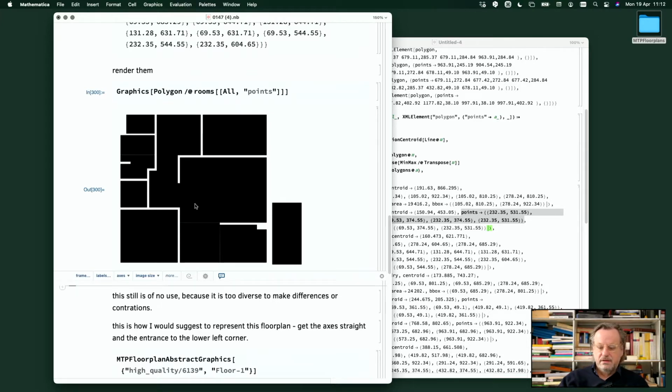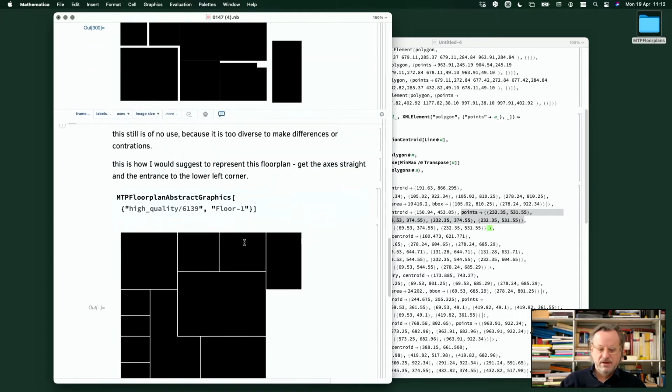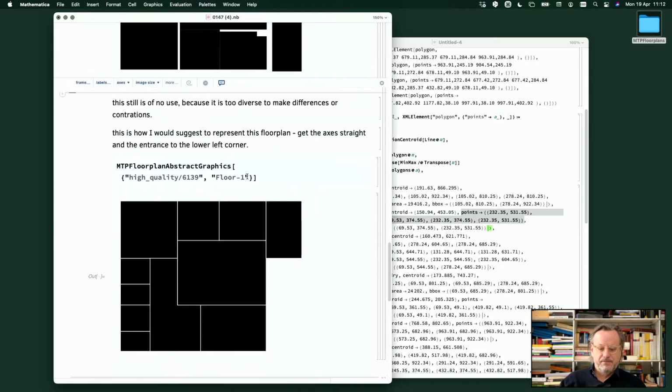And if you don't have millions of that, then all these minor errors are a kind of white noise. So this is not helping. So we need an abstraction from that. And this is what I suggest.